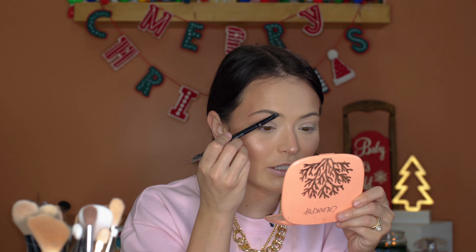For my eyebrows, nothing has changed and I'm super basic — a lot of the time I literally just put gel through them because I don't want to bother filling them in. I actually use a root powder by Madison Reed — it's for your hair roots but it also works for eyebrows. I've had this for probably two or three years, there's so much product, and I will never run out. The tone of it matches my root color perfectly, so it's basically just a dark brown eyeshadow that works great. I'll just run this through quickly and then put a brow gel on top.